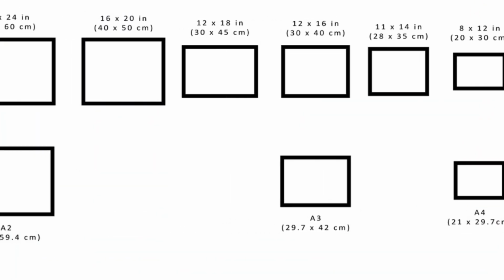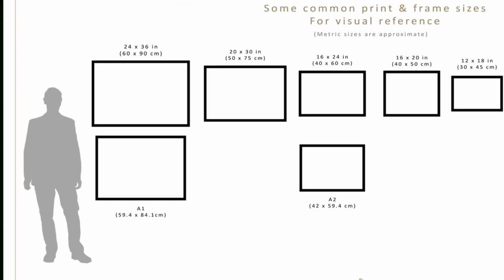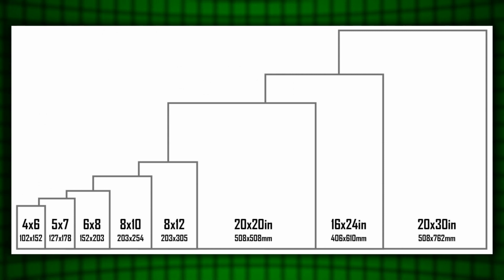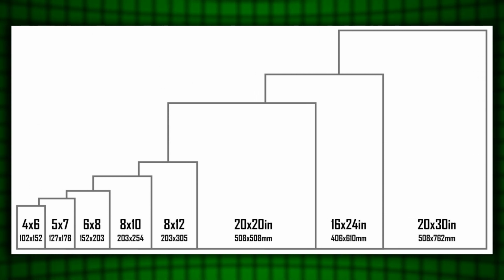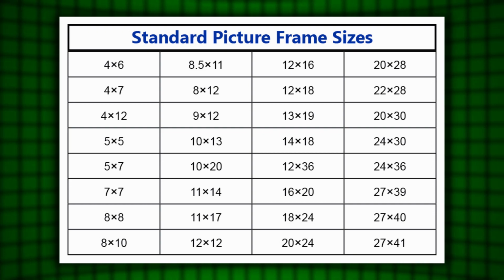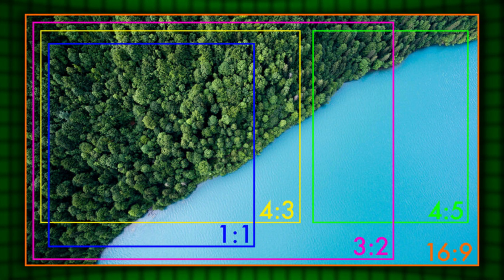There are a number of standard print sizes, from photo print sizes to larger standard papers up to poster sizes of various dimensions. Adhering to standardized sizing makes things easier, not only for you to get your images printed, but to find suitable frames without the added expense of custom framework. But one thing you'll need to understand is how the aspect ratio of your chosen print size will affect how your picture is shown.